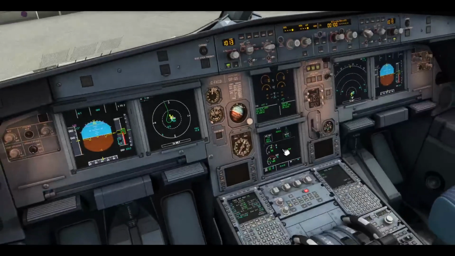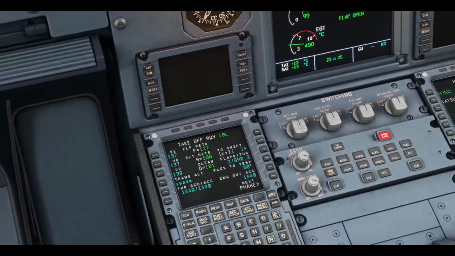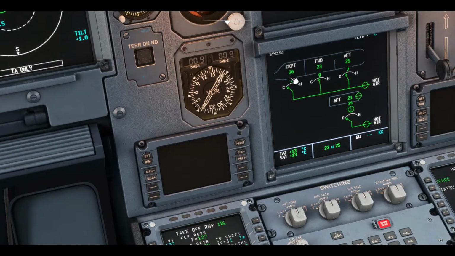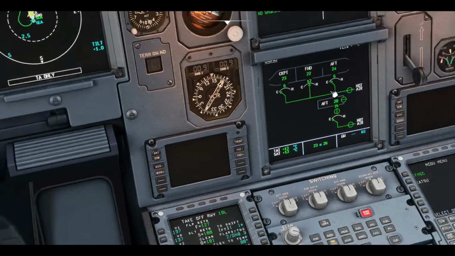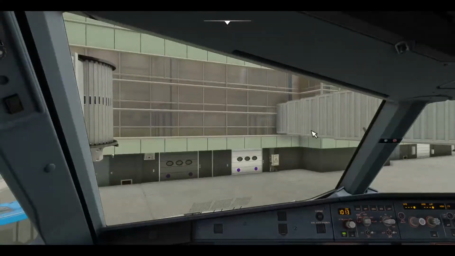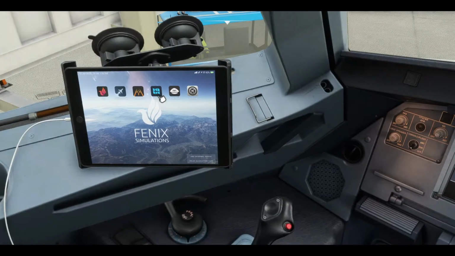So what I just did there was, let's have a look at the condition page. Here you can see it is now 26, from 27 to 26 in the cockpit, the forward and the aft cabin, which is 22 degrees and 24 degrees, and this should be going down. It's 24 now, 22 and 24, 23 and 21 and 23. So all the temperatures are going down, so the aircraft is not too hot at this moment. And yeah, so now let's have a look at the flight plan.